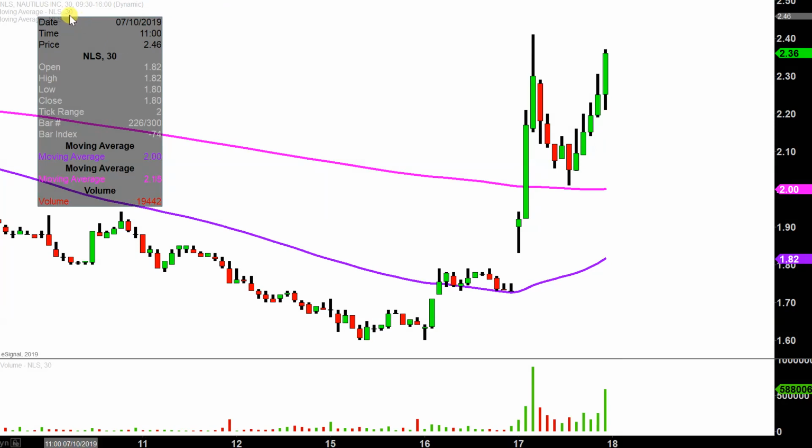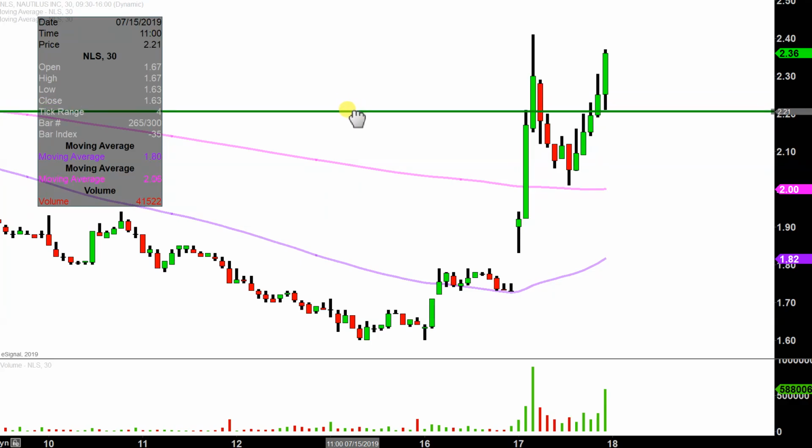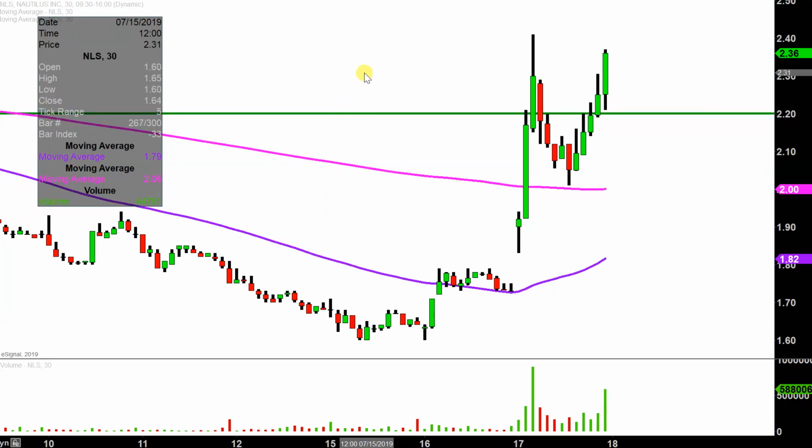So the first level of support is what I would call the ideal level. And if you say, hey, Clay, what would make this chart look the absolute strongest going forward? That would be if the price could stay up there above 220. Now, don't get me wrong. If the price falls below 220, I'm not saying that implies the entire chart is destroyed or ruined or anything like that. But yeah, definitely if the price could stay up above that mark, that would definitely be a massive sign of power going forward.